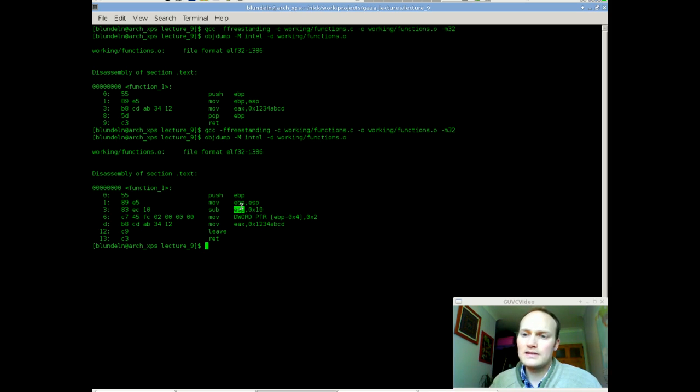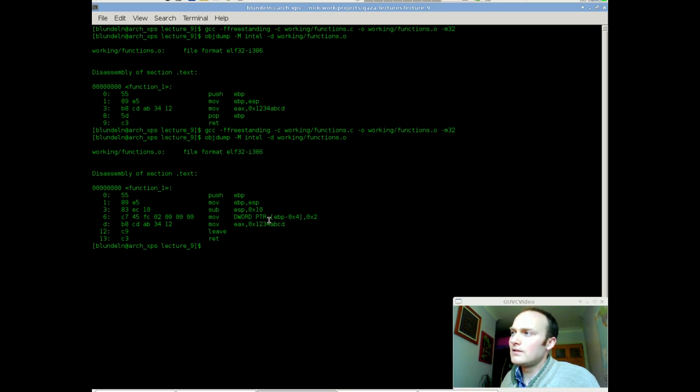And these 16 bytes are not all used in this case. Often more space is allocated than is needed, just for performance reasons on the CPU. So it's allocating 16 bytes, and then what it's doing here is moving my value 2 into this address here, which is the base pointer minus 4 bytes. 4 bytes because it's an integer and I'm on a 32-bit system, so 4 bytes is 32 bits. So it's basically storing that integer value into this stack that it's set up.